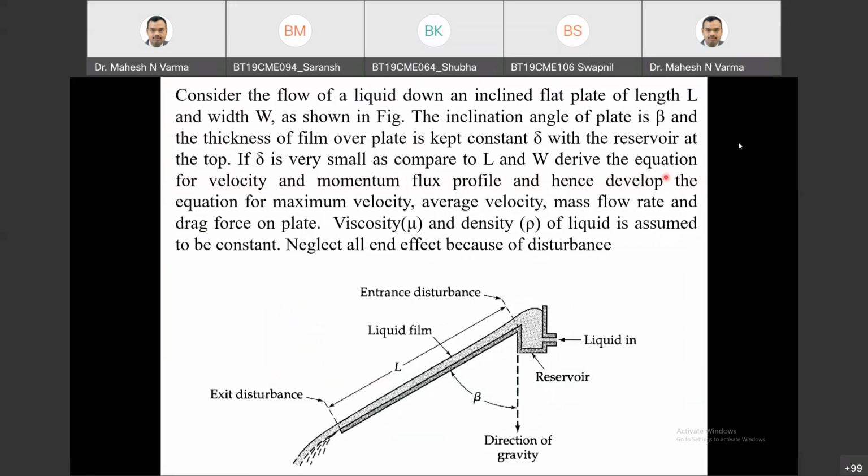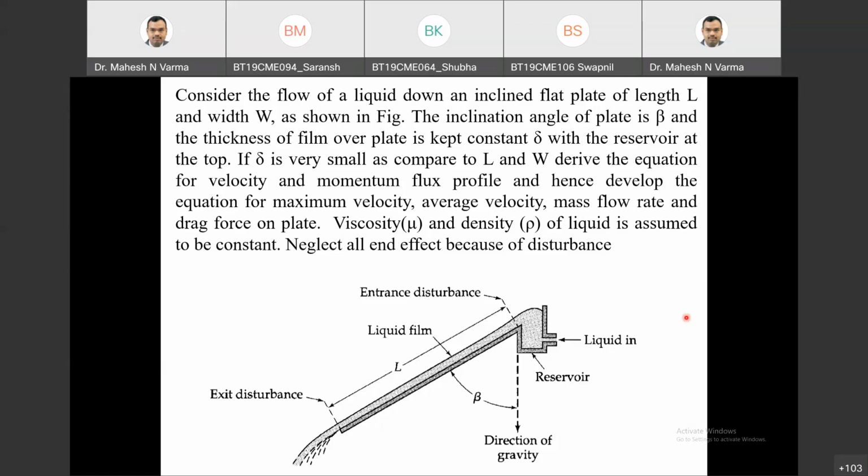So this is the problem we were discussing in the last class. Even though this problem looks very simple, it is the simplest of all the problems we are covering in transport phenomena. But we will be discussing all the minute parts in this problem, which will be applied to all other problems also. So content wise, this problem is very important.